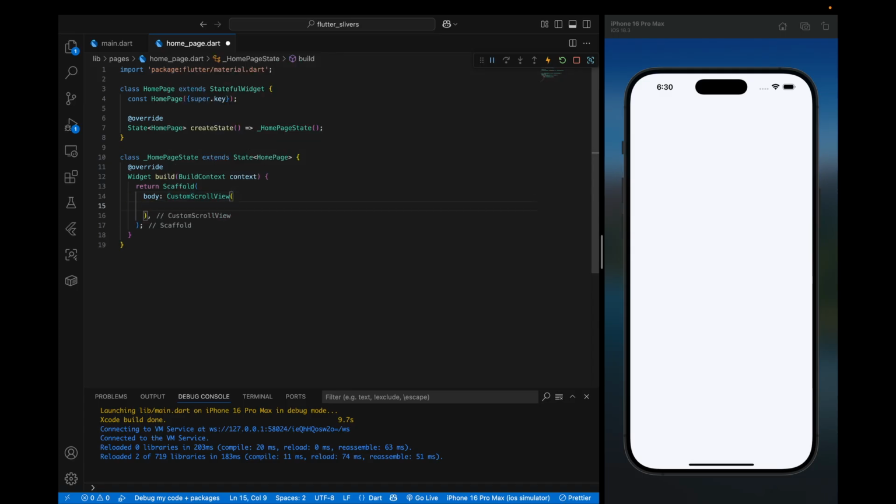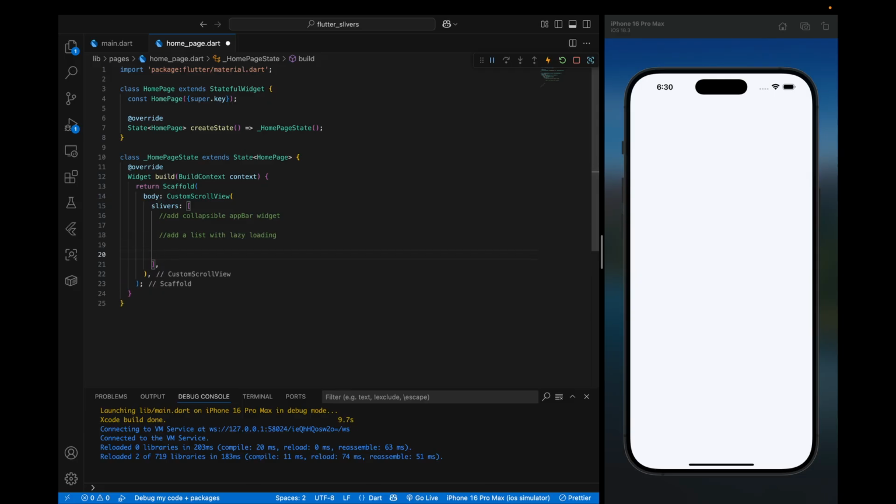So here, just call our list. And here, we'll define a few widgets that we will need to add. The first widget I want to add is a collapsible app bar widget. So we can call this right here, add collapsible app bar widget. Then I want to add a list widget with lazy loader or lazy loading.